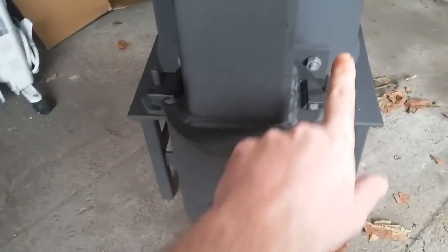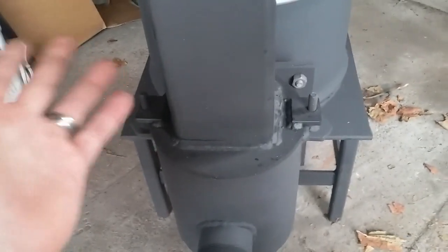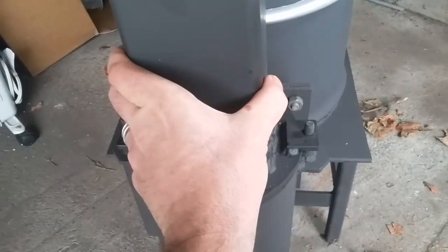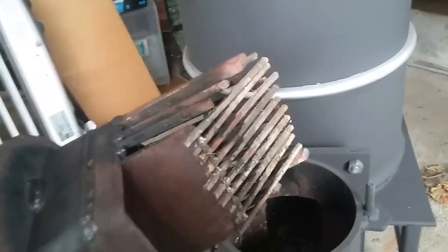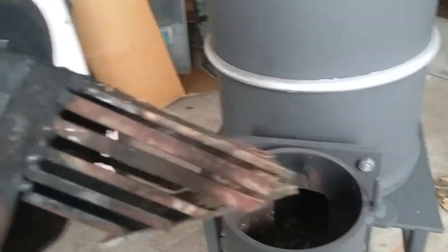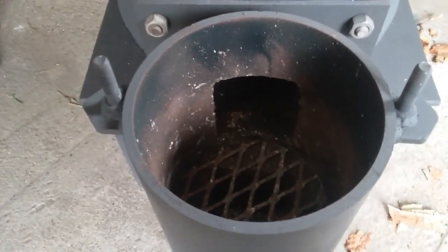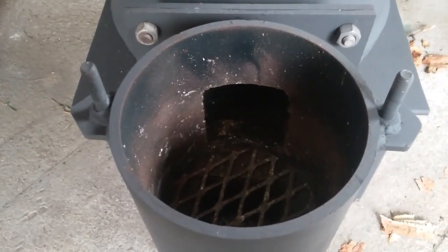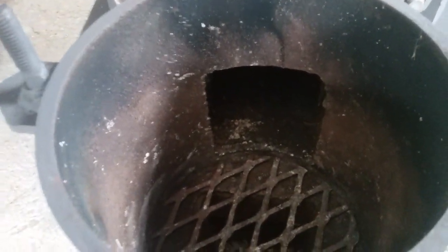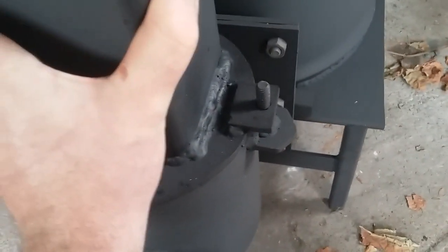This is one thing I wanted to do a little different — I've seen so many different burn chambers. I have two nuts I can put on here to tighten it down. Basically all I gotta do to clean my pellet basket out is pop this off. Here's my pellet basket — that's actually stainless steel. Look down the side in there, I do have a grate down there. Right now I have the wood burning grate, but I do have a smaller grate with holes drilled out in it for the pellets.